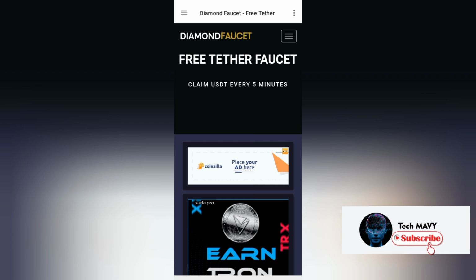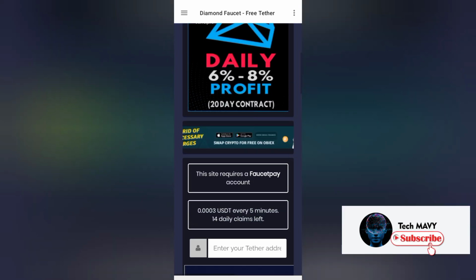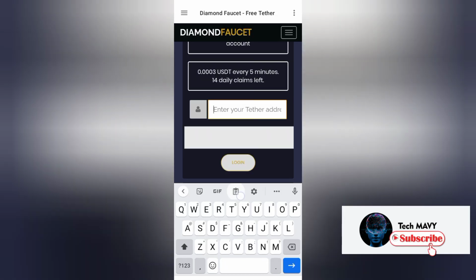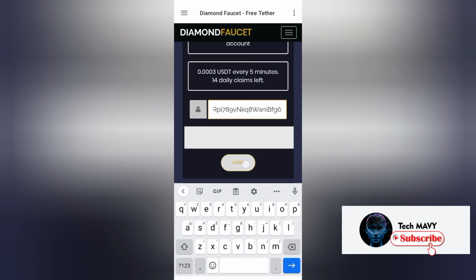You need the USDT address from your FaucetPay account to claim on this page also. So paste your USDT address in the box. Click on Login. Solve the CAPTCHA.